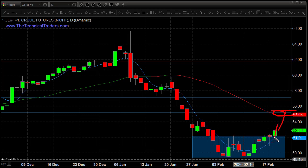We'll see how crude oil moves, but overall the first key level will be this area up here for it to hit, and it is still in a downtrend at this point. We're struggling with a longer term downtrend, and this will be a resistance area that if it does pop and squeeze up there and we don't get into a long position, we'll be looking for some type of potential downward move back down to these lows and down to that $44 per barrel.